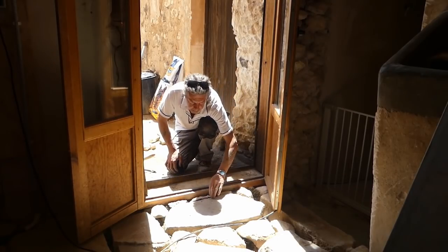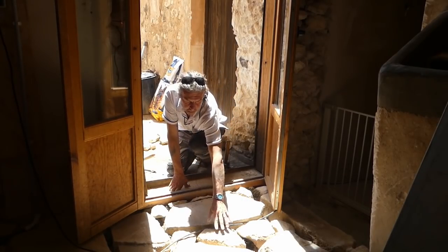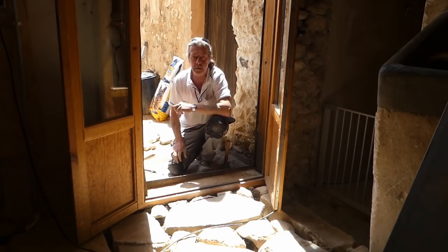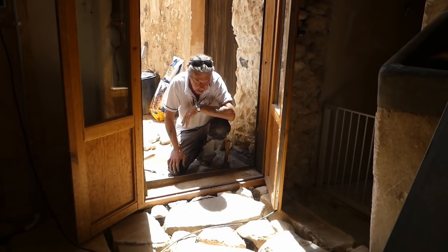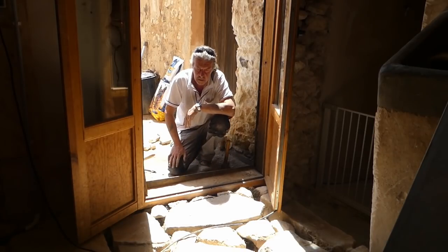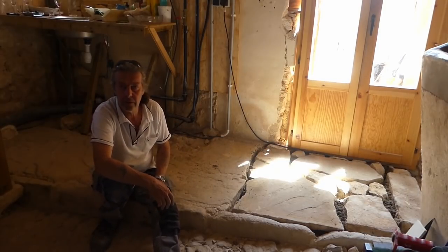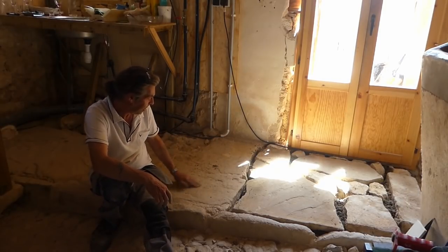Coming along nicely. These in the middle, by the way, aren't set in yet, and we've just placed them there. We've just been finding the right sizes that we need. Sharon's feeding me with mixes. We'll just carry on. Well, that is done. It's a pretty good match to this.